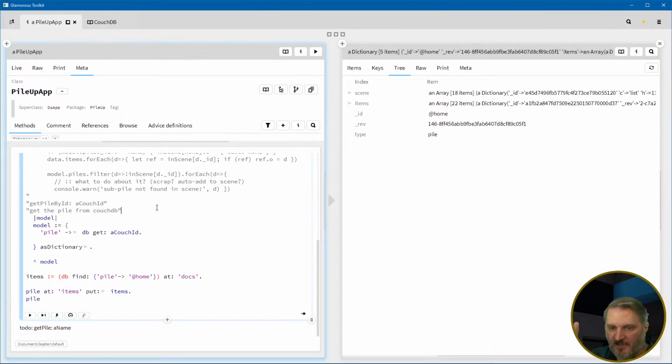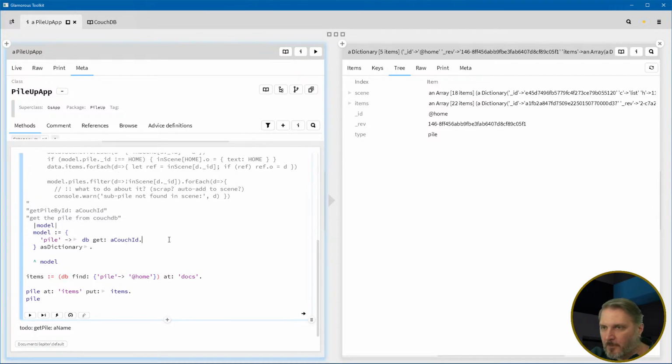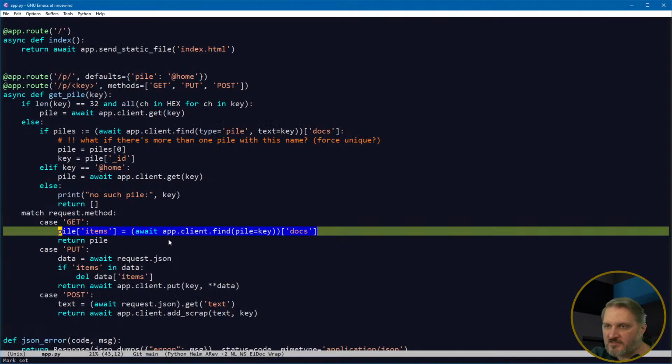Okay, but for home, the ID is the name. So home is a magic thing that gets created automatically. You can choose whatever the ID is if you want. And so I create home on its own, I think when the app starts up or something. I don't know where it is. Anyway, so we're going to get the couch ID, and so we actually don't have to do this.